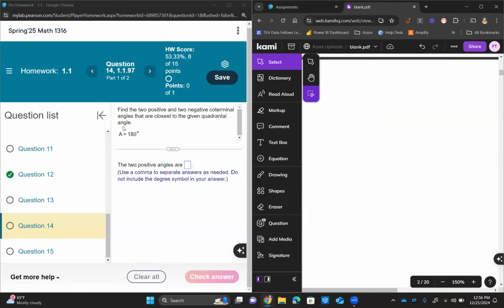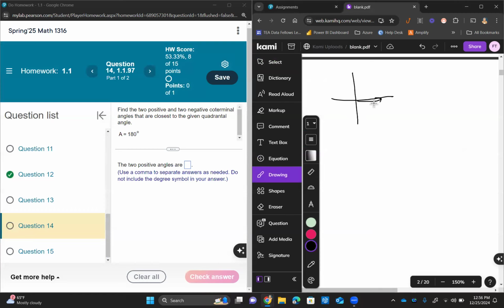First of all, this vocabulary, quadrantal angle: 90 degrees is a quadrantal angle. It starts from here, it ends here. This is our y-axis, and this is the x-axis. So 90 degrees is a quadrantal angle because its ending is on an axis. And then 180 degrees starts from here and goes all the way to here. It ends on an axis, so 180 degrees is also a quadrantal angle. Another quadrantal angle is 270 degrees, so it ends here. As usual, it always starts from here just like any other angle, but it will end here for 270. So it ends on an axis, so 270 is a quadrantal angle. That's what quadrantal angle means.